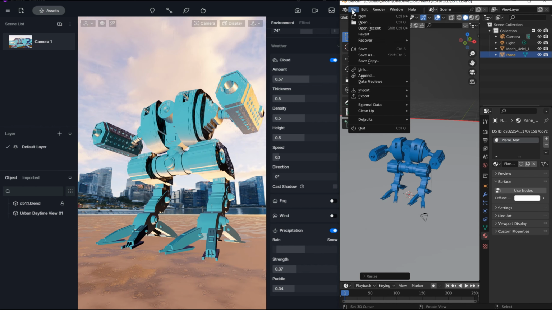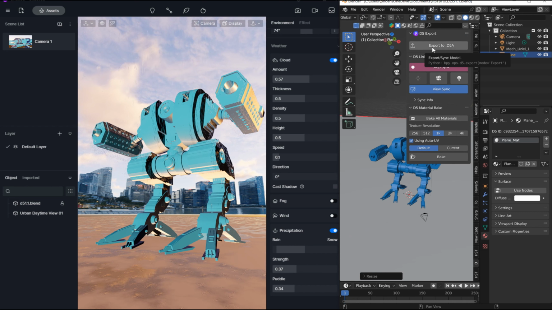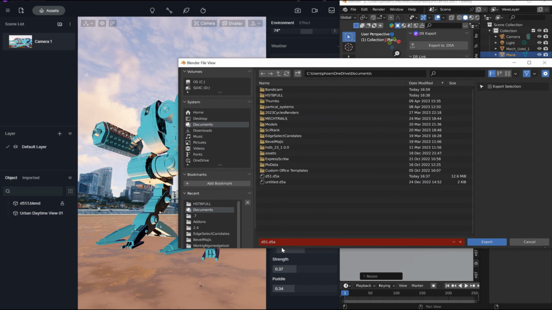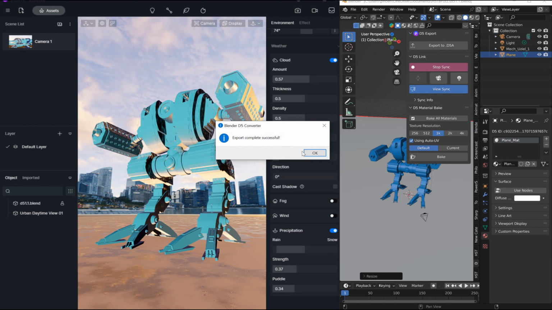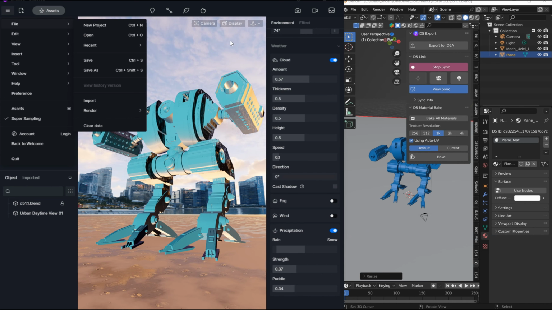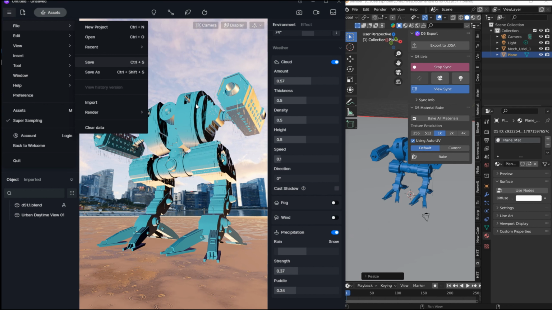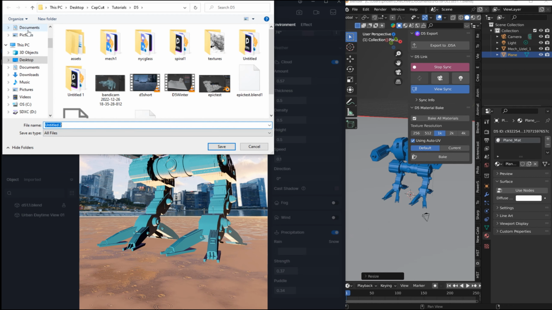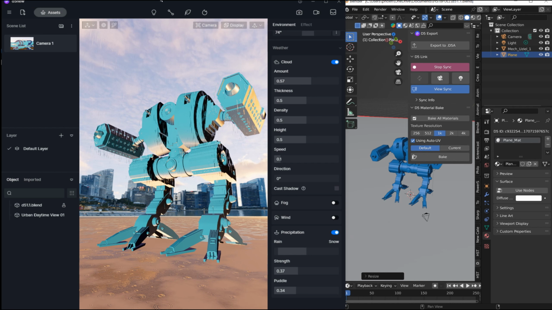And don't forget, obviously, create some save points in Blender because you can always reopen D5 from where you're at, because you should be able to export this. So you would export this to D5A, and if you do that, you'll have this saved. So when this comes over here, it'll pop up and that'll be successfully saved. So you've got to save over here as well. So I'll just go ahead and save this now, and we'll save this right there on the desktop. That's fine. And D5 new and hit enter. And now it doesn't say unsaved up here anymore.